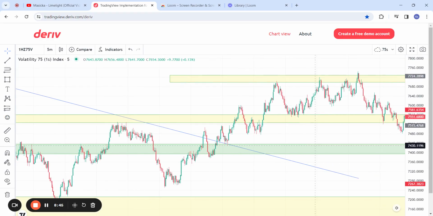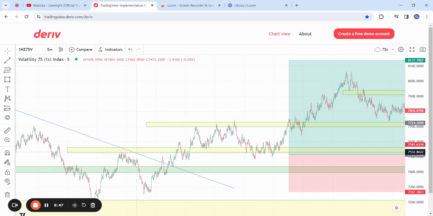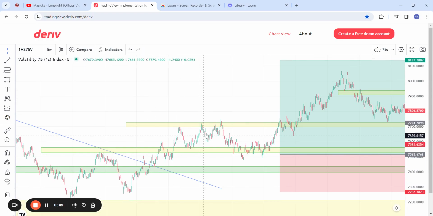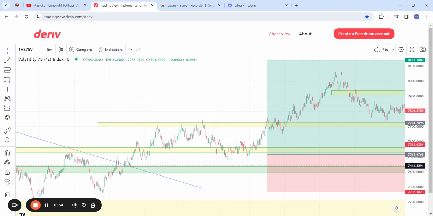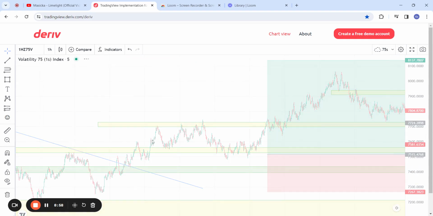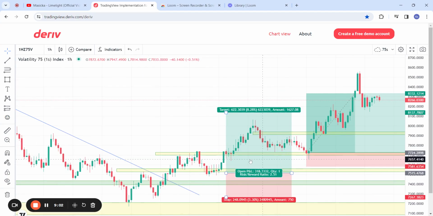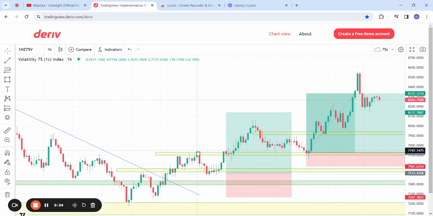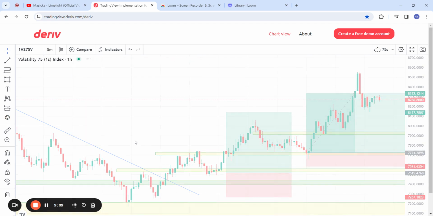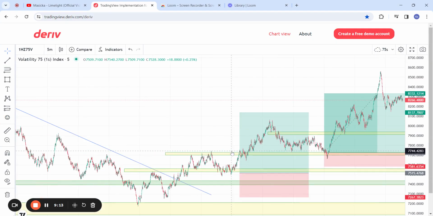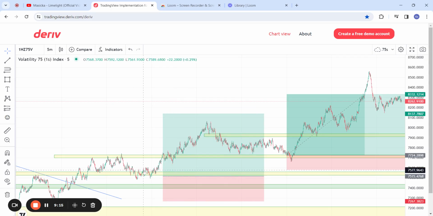So how did I catch this? Same damn thing. If you remember me sending in the group that we are waiting on a double base, then just look at it. Go back to the group and check it. We see the higher high on a bigger time frame, and then we say, alright, it has a counter trend. Once you get a counter trend, we look for the double base. First entry, see the double base there.